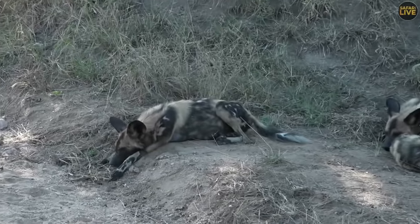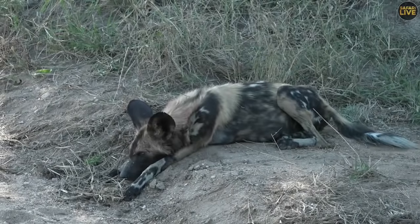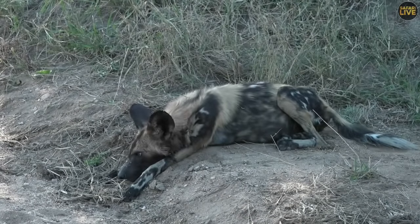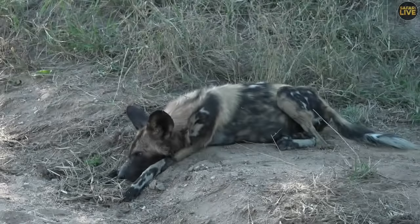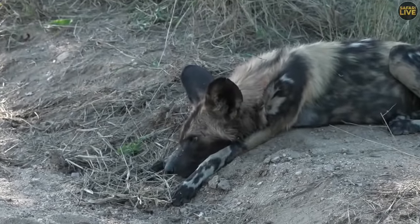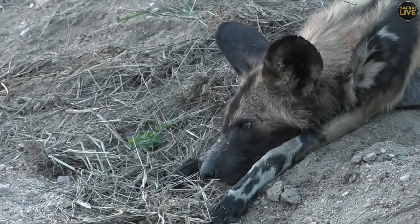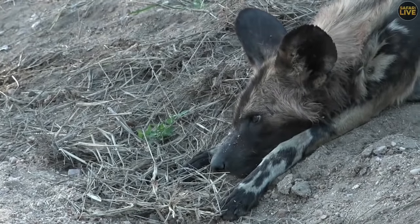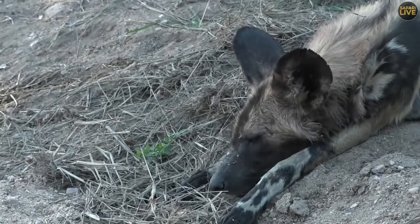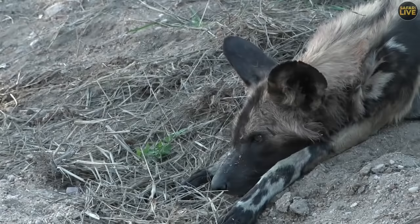You can see that they're breathing deeply, trying to get oxygen into that digestive system to deal with what was probably another impala, although all of them look quite fat, so it wasn't something small like a duiker or a steenbok. You wouldn't see them with quite such swollen bellies. They may, of course, have picked up something a little larger, like a young kudu or a young nyala or maybe a bushbuck, we don't know. Just driving down the road and bam, there they were in front of us. So we've been very, very fortunate this afternoon.